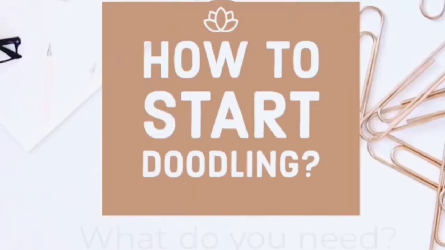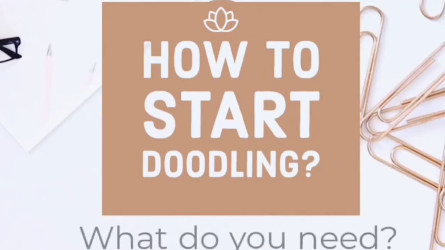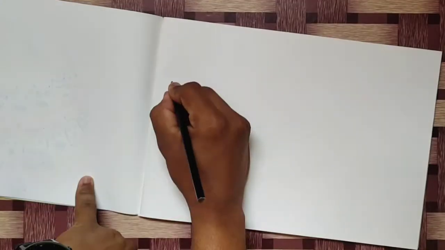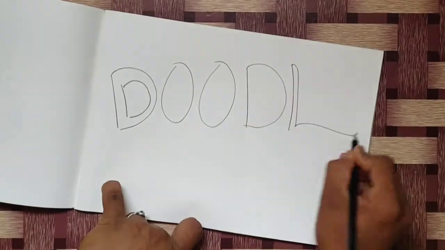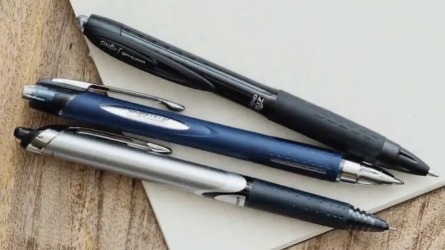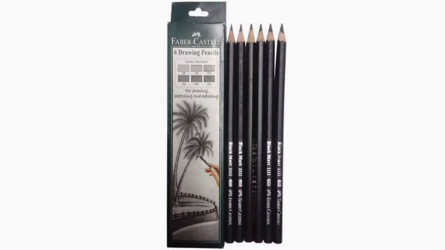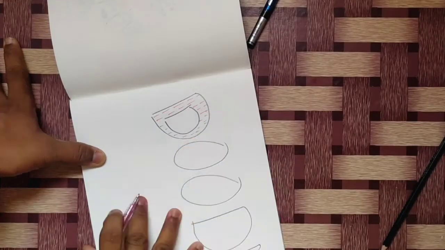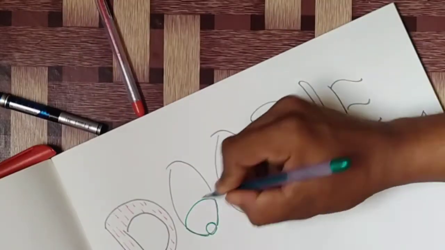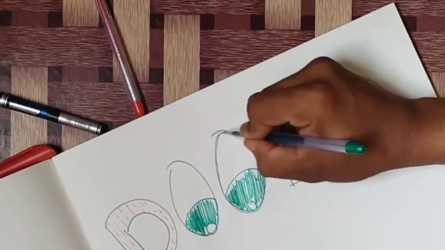Now let's see how to start doodling and what you need. Three important and basic things are: first is pen or pencil - you can use shading pencils too, and erasers. Second is a paper - you can use any type of paper, line papers, four line papers, single line papers, plain papers, or drawing books. And third, the last thing is practice.